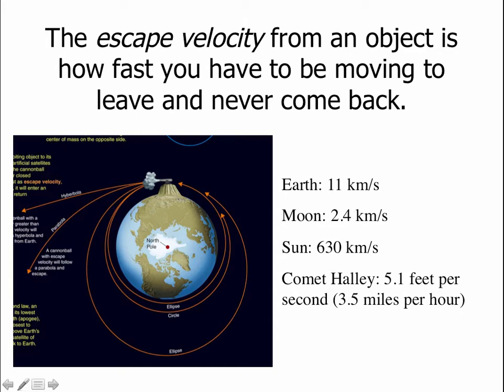Now if we go the other way, Halley's comet, comets are just a few miles across, they're made mostly out of ice, so a few miles of ice does not have a strong gravity. For Halley's comet you would need to be moving at only 5.1 feet per second, that's 3.5 miles per hour. So if you went for a brisk walk on Halley's comet, you'd leave it, you'd fall off it and never come back. So keep that in mind if you're ever walking on comets, a slow shuffle is all you want to do.